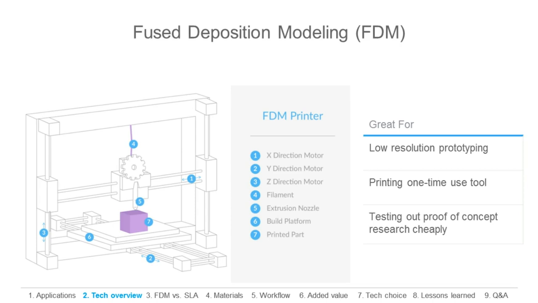FDM printers have become really popular for hobbyists. It uses plastic filament and an extruder to create a 3D object layer by layer. The X, Y, and Z motors control the movements on three axes, and an extruder pushes out the plastic filament onto the build platform to create the layer of your print. The material, called filament, is pretty widely available and fairly inexpensive, and the most commonly used materials are ABS and PLA plastic.